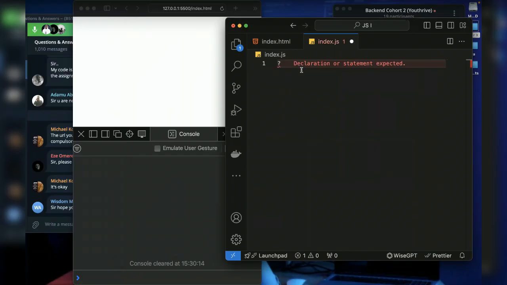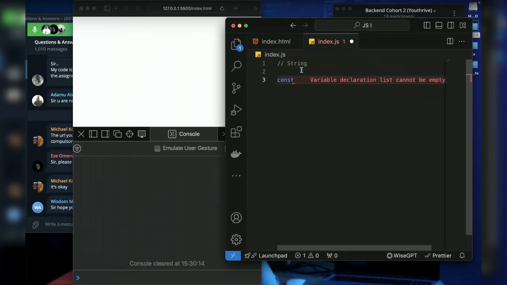The first one is a string, and a string is any variable in quotes. Anything in quote is a string. It doesn't matter whether it's a number, it's a boolean, it's a null, anything. So long as it has quotes around it. And quotes doesn't mean it has to be double quotes. No, it can be single quotes. It can be double quotes or it can be single quotes.